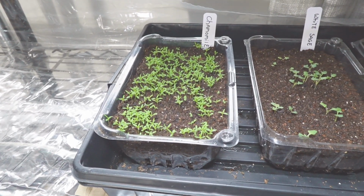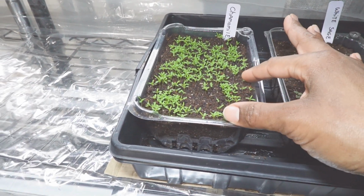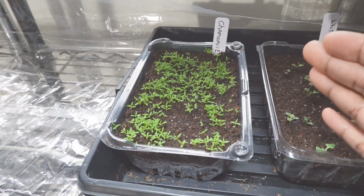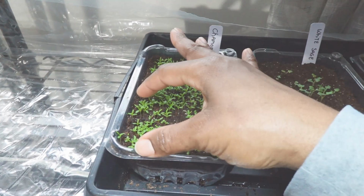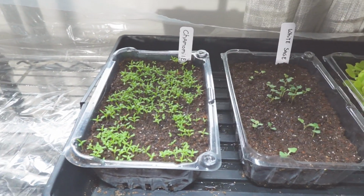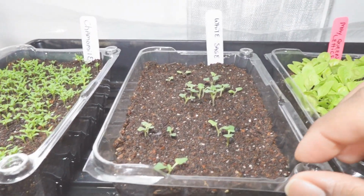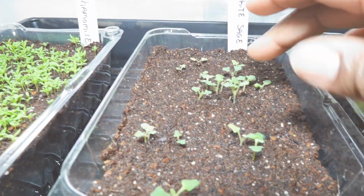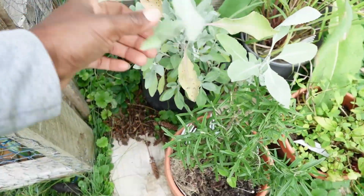So what I will be doing is taking these out in clumps, literally just using a spoon, and up-potting them in the regular potting containers. I should be able to get about one, two, three, four, five, maybe six, and just put them in a smaller container. And it is absolutely beautiful. We actually don't have a lot of plants because I think I used half the seed last year and I didn't purchase any this year, but it's more than enough for one container.